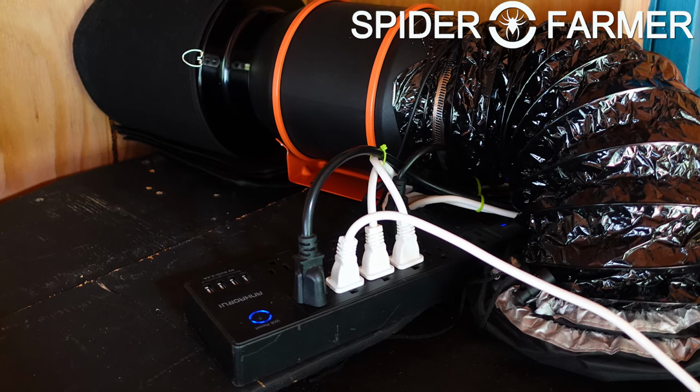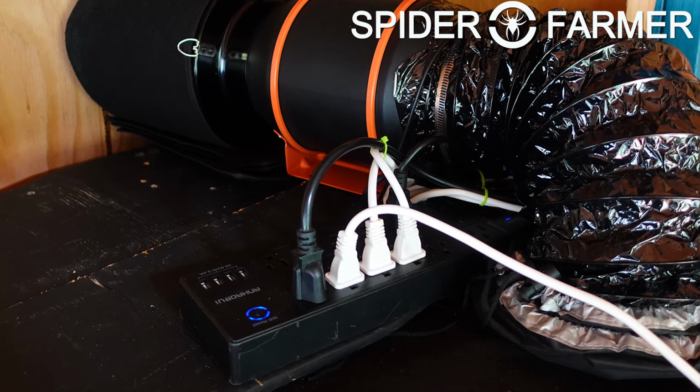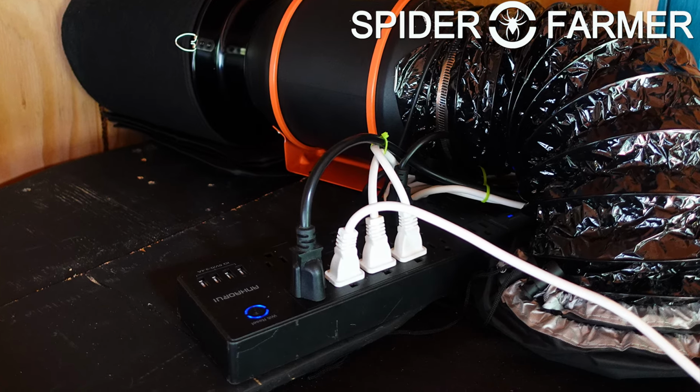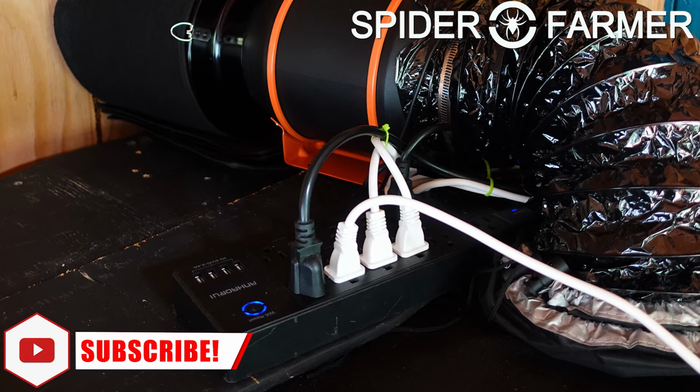You can also see the smart power strip that I have been using for a while now. It has 6 normal plugs on one side and then 6 smart switched plugs on the other, which is plenty to run a small tent like this.